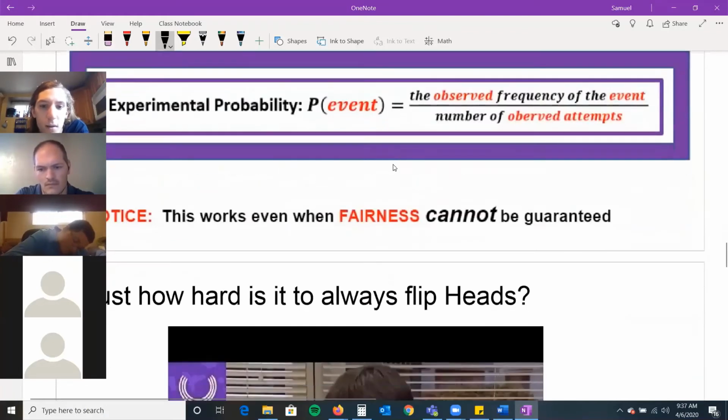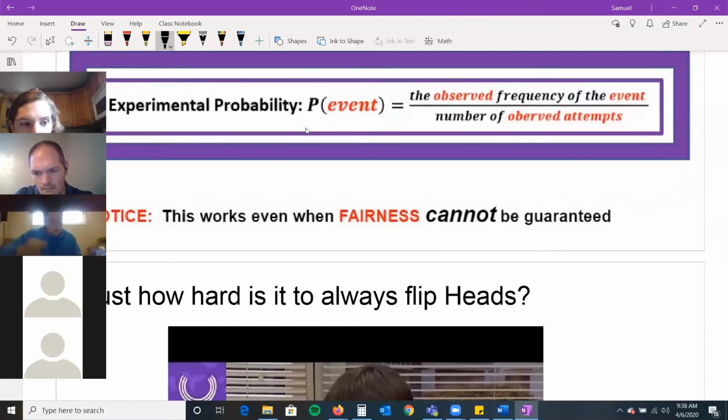And this is how it relates to what we talked about with population and sample, guys. The more experiments, the more accurate it's going to be. So if I only ask 10 students, right now I want you guys to tell me in the chat whether you like meat and cheese better or peanut butter and jelly sandwiches better. Between those two choices, which do you like better?